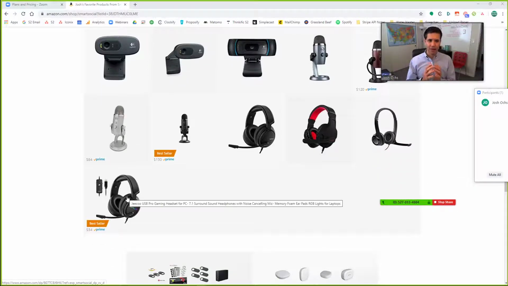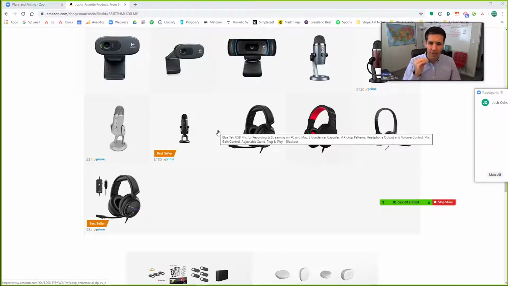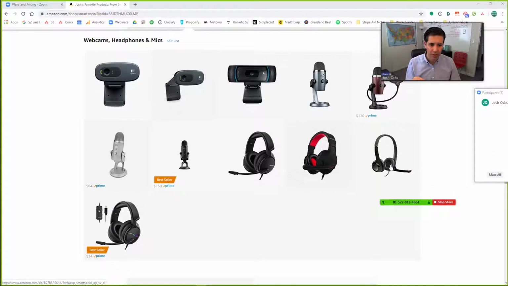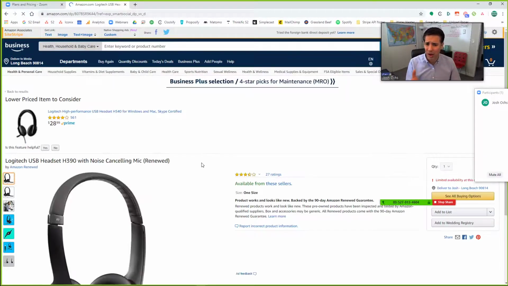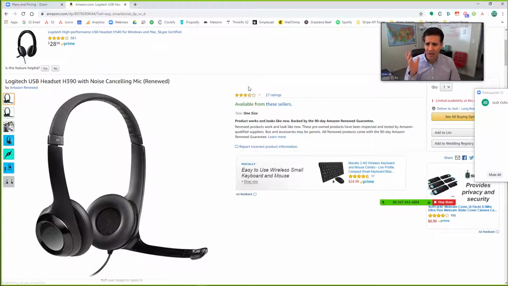Headsets are cool. I happen to have a professional mic and nobody's in the audience, but if you get a headset, headsets are cool because nothing is cooler than being able to clearly hear people on both ends. And a headset allows you to create that on both ends. It's pretty awesome. This is a scrappy one. It'll be at your house in 2 days. I have a bunch of these, and it's a Logitech.